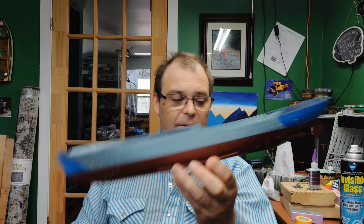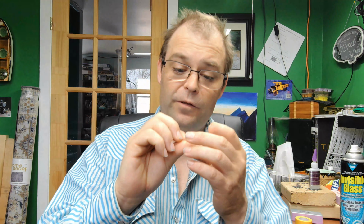Not too much further, but I will say it's an awful lot of work to just polish up those individual fiber optics. And last night I polished up quite a few of these. I polished up the ends, and I've learned something now. When I polish up fiber optics, I cut them about 1.5 inches long, easier to hang on to, and I polish up both ends on the sanding block. And then when it comes time to put them in, snip them in half, stick one in, stick the other one in. I still got four more I gotta polish up, but doing that, we should be able to get a bunch of fiber optics put into the portholes today as well.